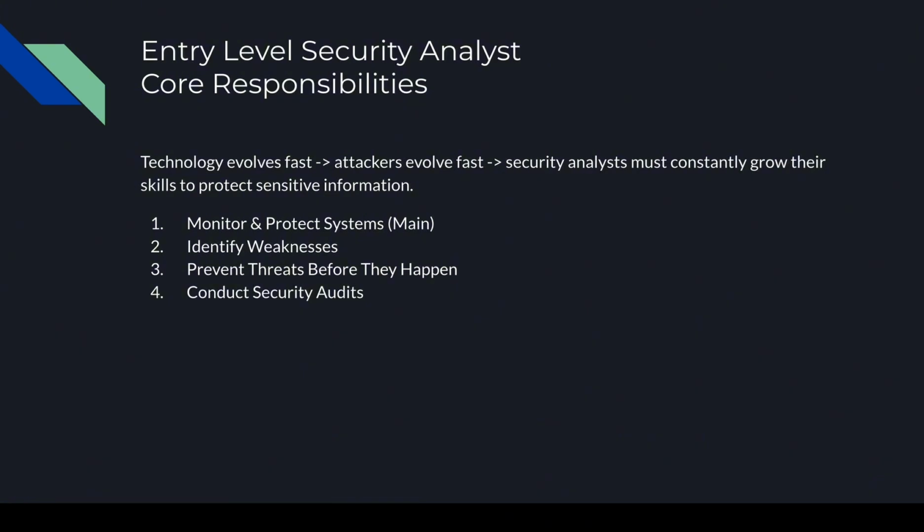Identify weaknesses. They don't just wait for attacks. They also have to check if the system itself has any weaknesses. So they'll do things like penetration testing and ethical hacking by testing their own system, finding vulnerabilities before attackers do. Think of it like locking your car and then pulling on the handle just to make sure it's actually locked. Even though you locked it, you want to double check. I don't know if that's a good example, but hopefully it works.